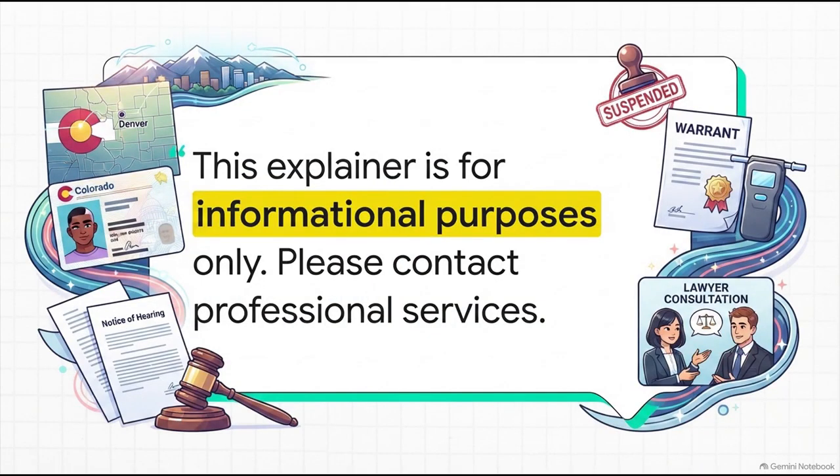Also, please remember that while we've extensively covered the official DMV processes and penalties here, this explainer is strictly for informational purposes. If you do happen to discover a suspension, an active warrant, or a complex DUI violation on your record, you absolutely should contact professional services and seek personalized legal counsel immediately.